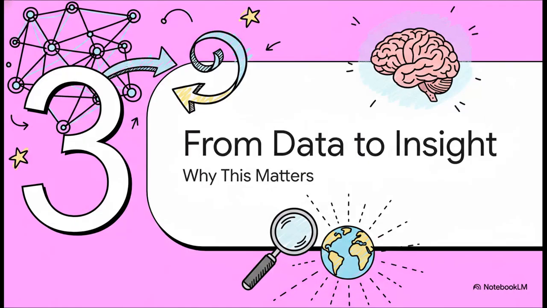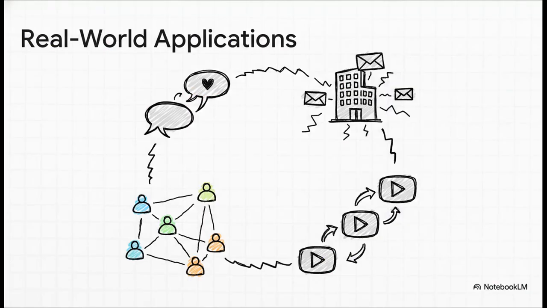All right, so we've got the concept down, and we've got the tool. But why is this skill so important? Let's zoom out a bit and see how this goes from being a neat trick to a really powerful way of understanding the world all around us. I mean, the applications, they're everywhere. Researchers use this stuff to map out massive, complex social media conversations. Big companies use it to understand how information flows through their email networks so they can spot key communicators. It's even used to track how YouTube's recommendation algorithm sends you down a rabbit hole from one video to the next. It's all about finding those influential structures hidden in any community.